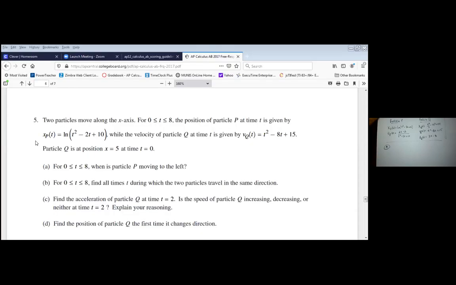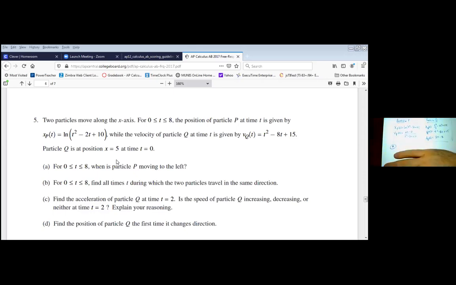All right, when's the particle moving to the left? Well, which particle are we talking about? We are talking about particle P, so I'm in the first column. Okay, forget this problem. Just somebody tell me, what's the plan? If I ask you, is the particle moving left or right or up and down? What are we looking for? Take the derivative and look where it's negative. Yeah, negative or positive, right?